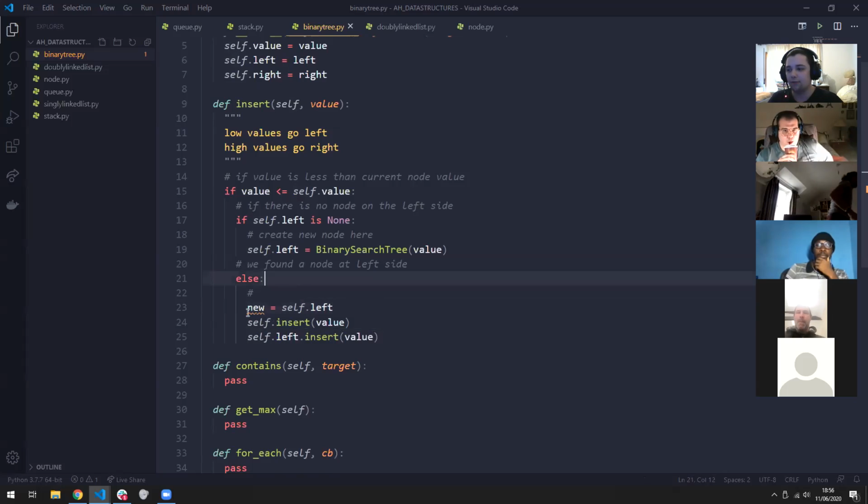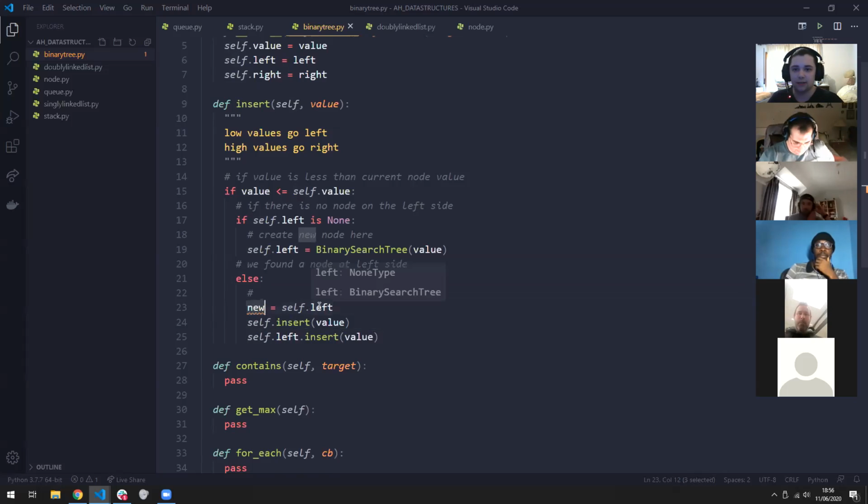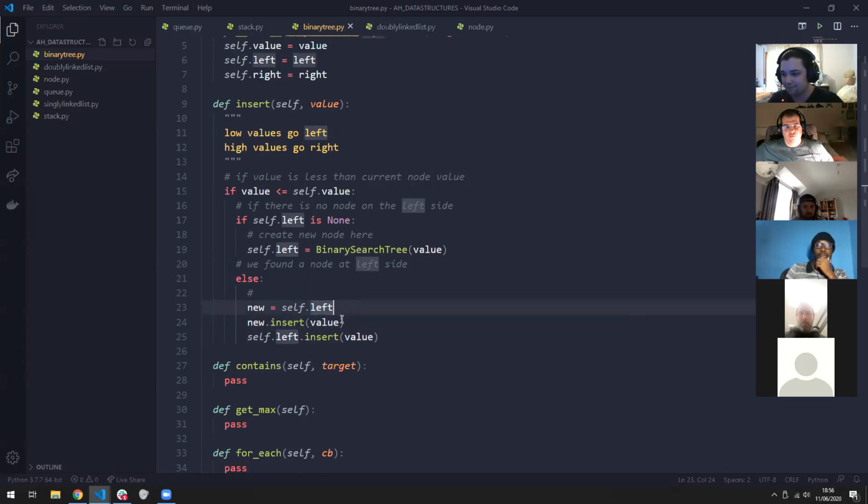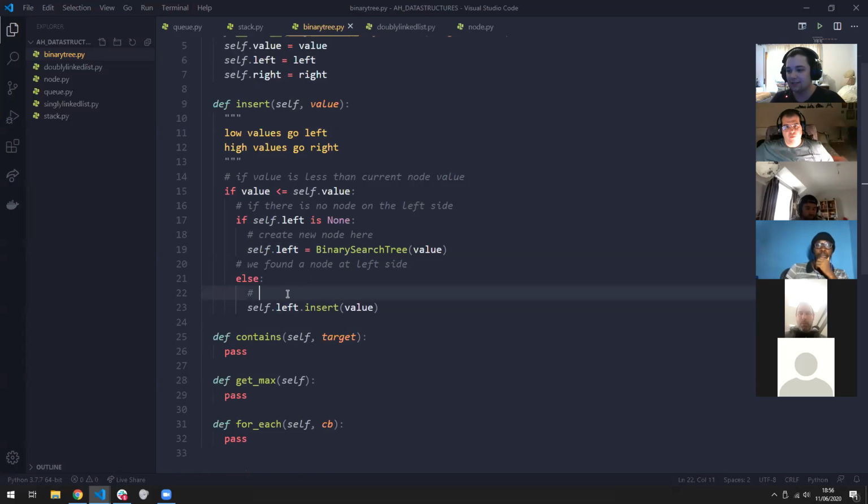Yeah, if you called it any variable name, it works fine. But reassigning the self is not so good. Okay, so that's how it works with recursion, right? It progresses.